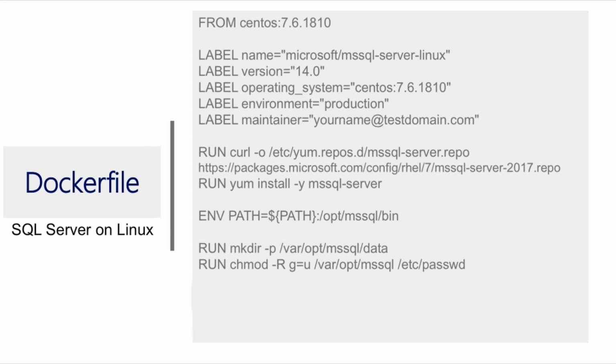These are directories that SQL Server will use as part of the installation. The expose command just tells other people who are using this image, hey, the container running off of this image will be running the application using 1433. The final command, sqlservr, runs the SQL Server application, right? It's just like running SQLServer.exe in Windows. The last command in the Docker file is what needs to run the application.